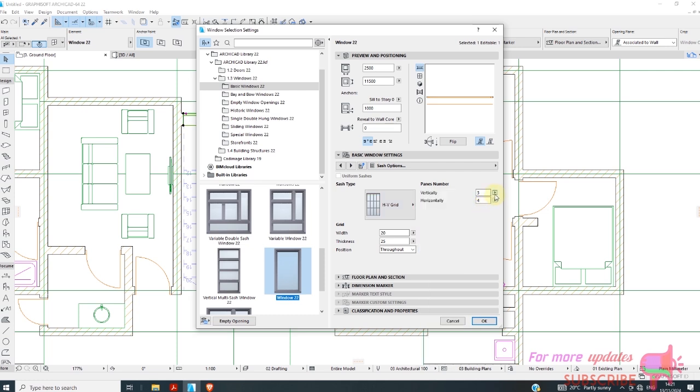So for vertical, I'll have there 3 about 20, horizontal about 8. So let this one be 24. Okay.